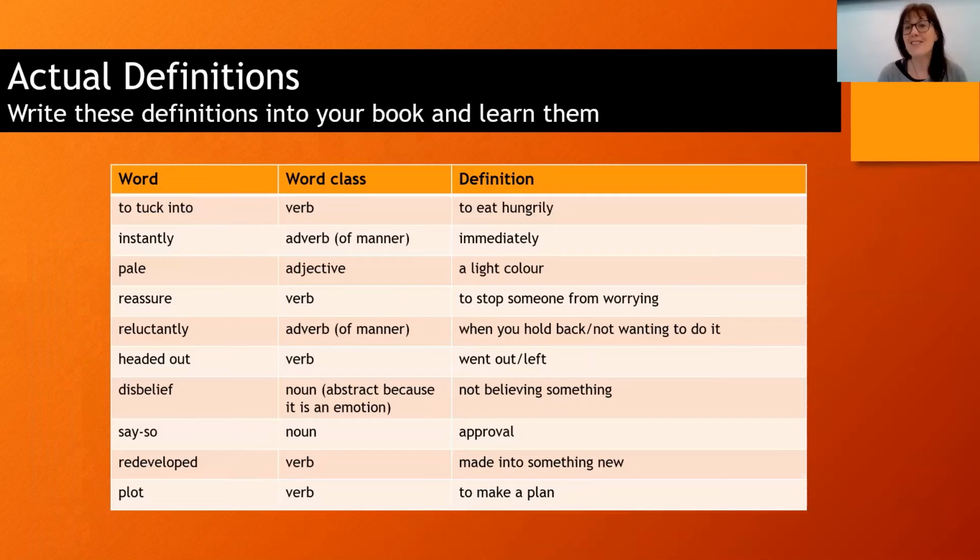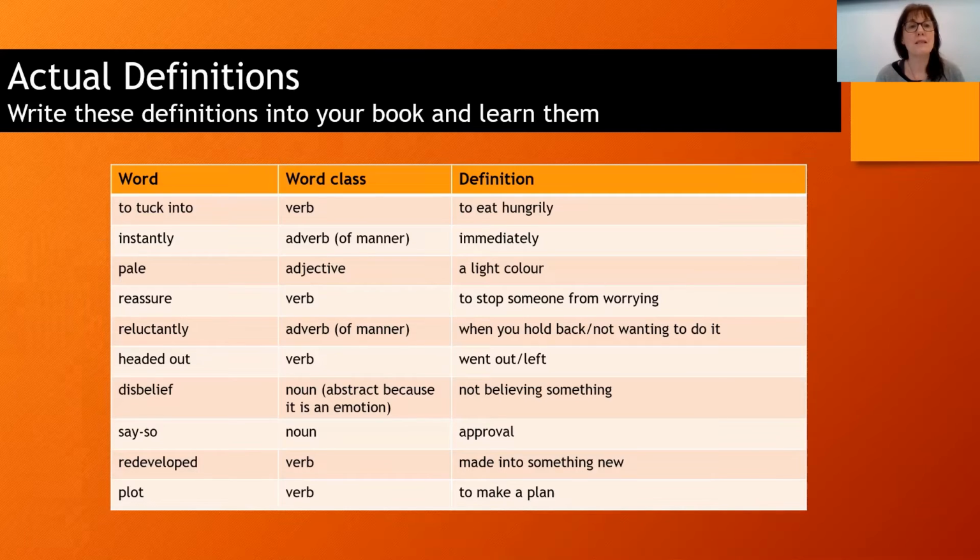Okay, how did you get on? Let's have a look now at the actual definitions. So this is where I give you the actual definitions of those words for you to learn. So draw the grid again, the word class and definition. So it's a slightly different grid because I am giving you the definition.